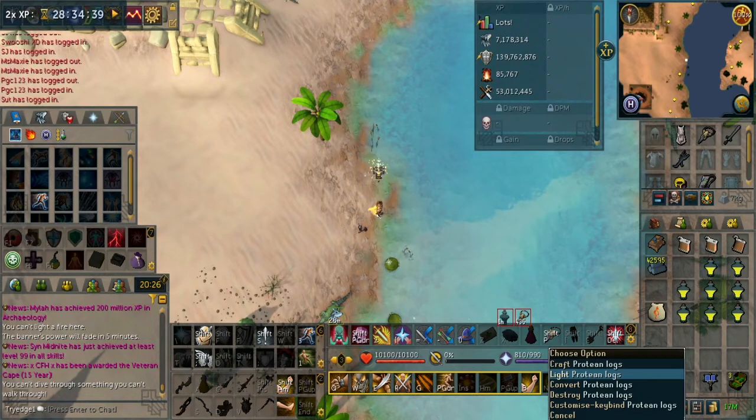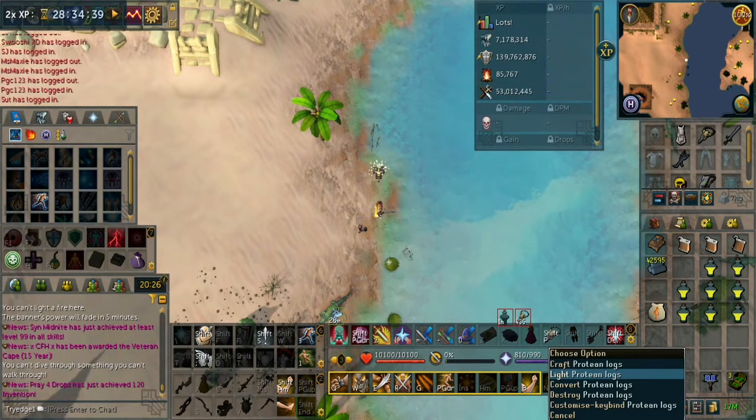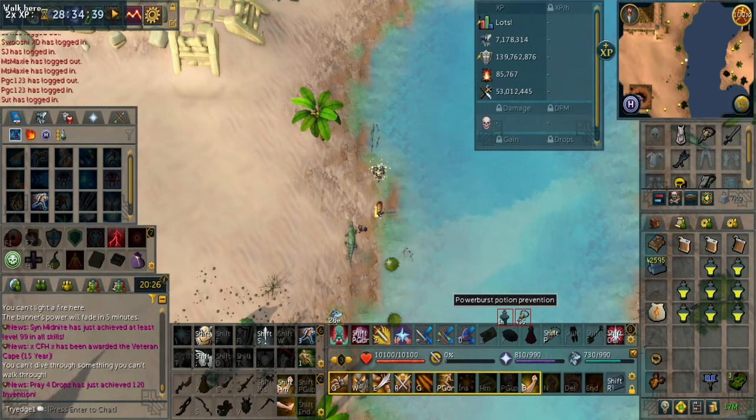And you will have enough time because this takes about 2 minutes and 33 seconds, so your power burst will be back on cooldown so you can use it afterwards. And this method does use 6,096 protein logs per hour.